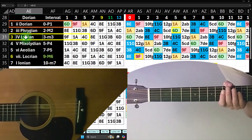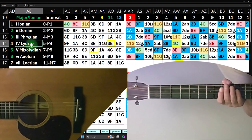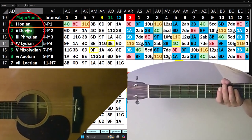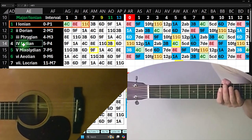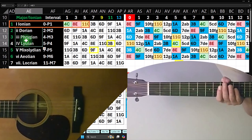Lydian starts on the 4th. So if I name it the 4th, I can see it's 3 steps down from the Ionian, and therefore if I take whatever mode I'm on as a numbering system related to the major scale, -1, that's the number of steps down, so that would give me 3.